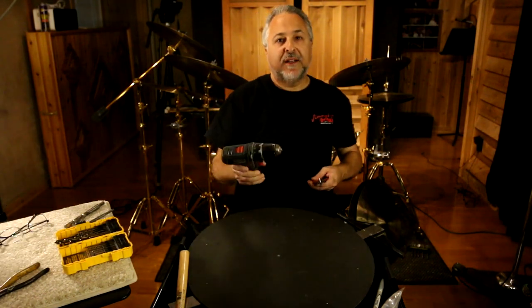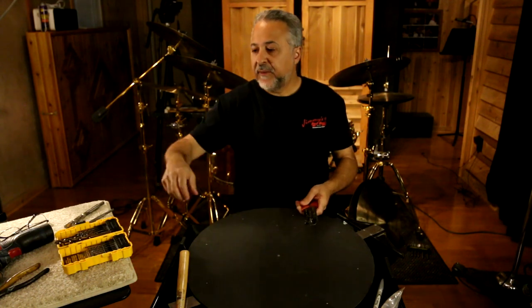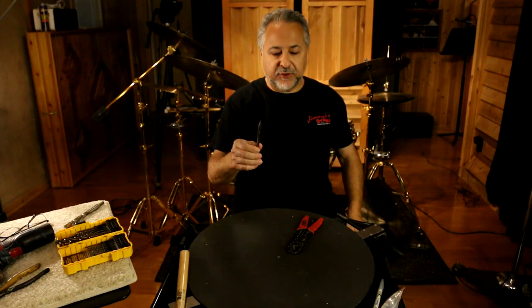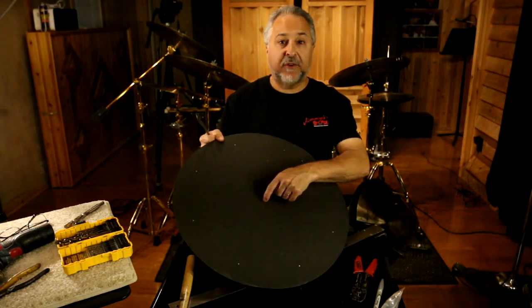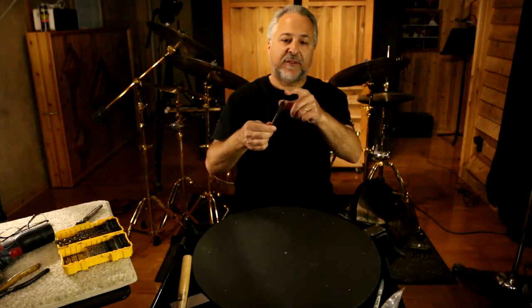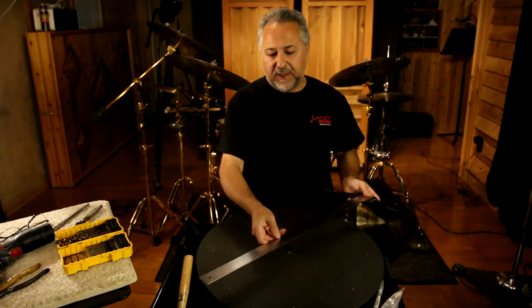You'll need an electric drill to start with the template, but not for the drilling of the cymbal — you never want to do that because it'll wander. You basically want to use a drill press, because you can just dial it down, hold the cymbal, and the cymbal will not move. This electric drill is just to make the template. And then you'll need a boring bit — this is a half inch boring bit, and this will work to make our center hole in the template. And then finally you'll need a T-square to make your markings, and a tape measure comes in handy too.